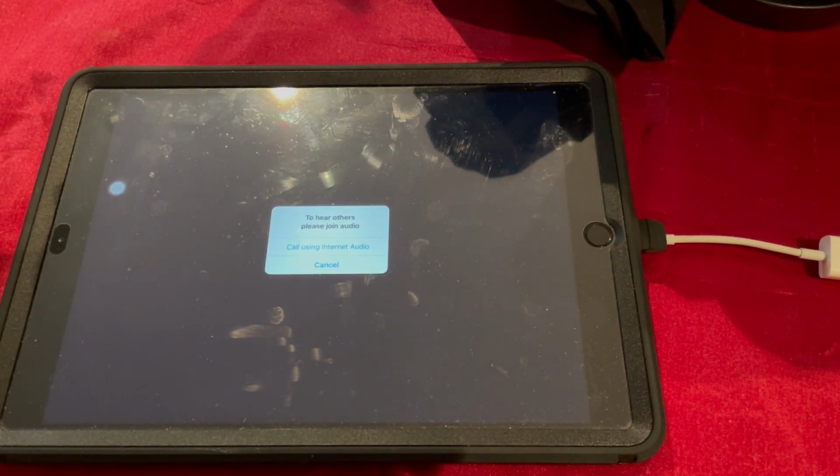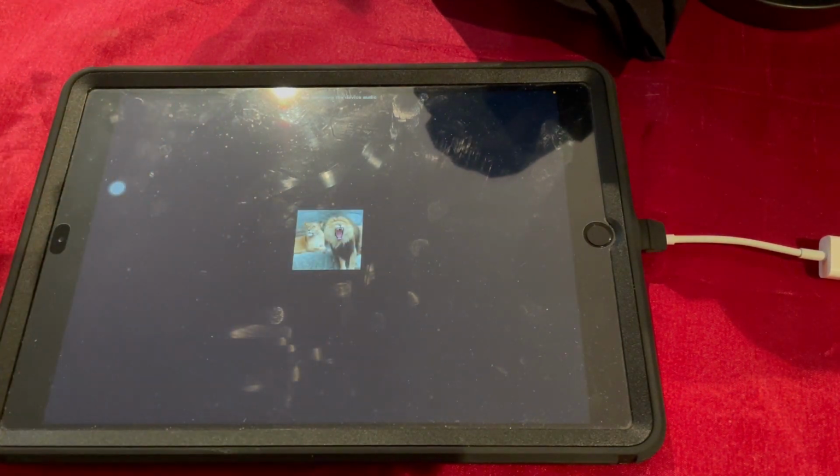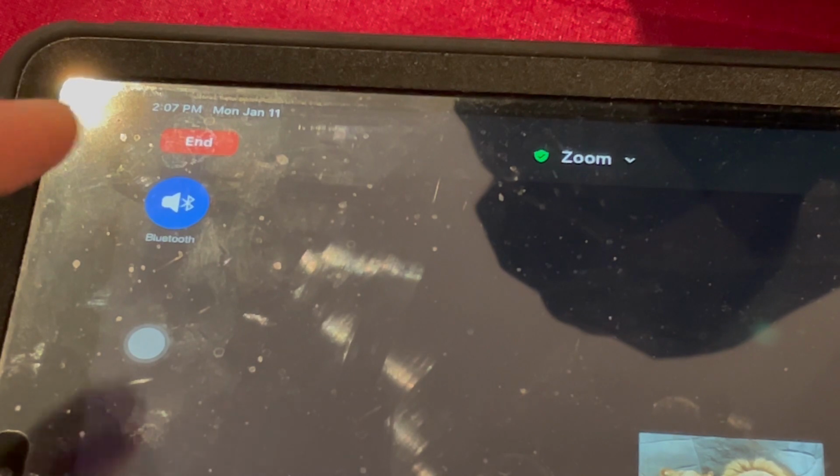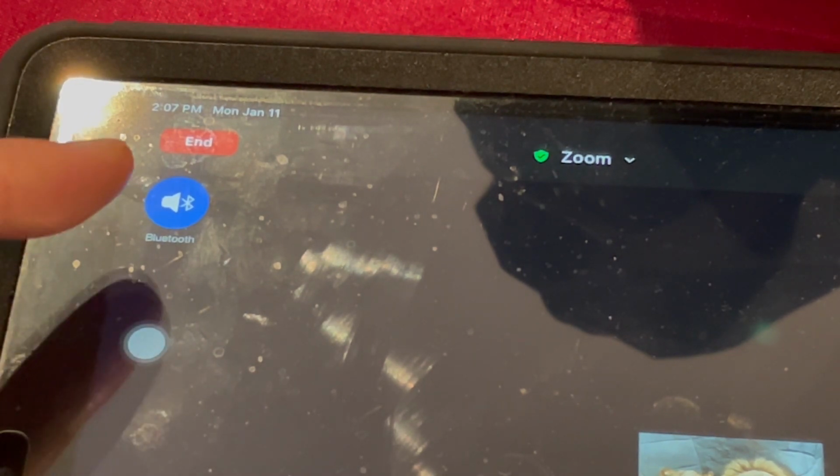It's going to ask you if you want to use internet audio. Of course, you're going to choose yes, calling using internet audio. And if you want to know if you've successfully connected your USB microphone, click on the screen. You're going to see this Bluetooth icon right here show up. This means your USB microphone is connected successfully.